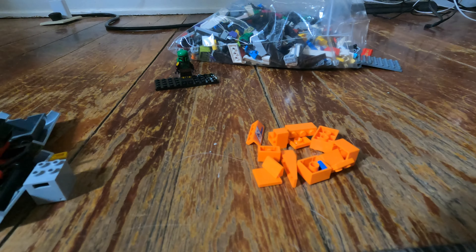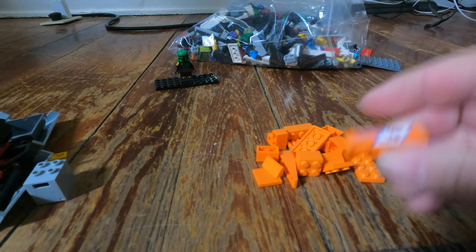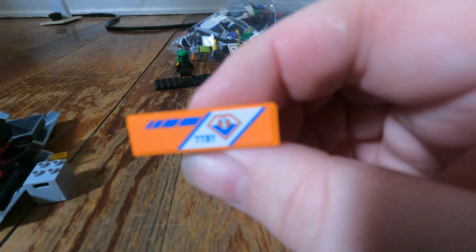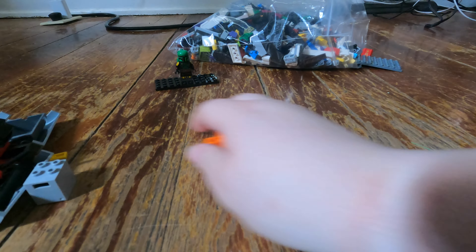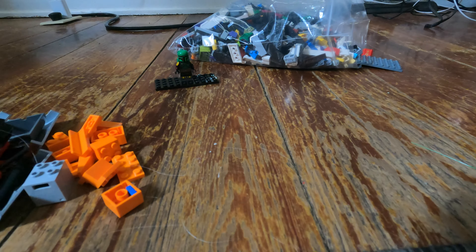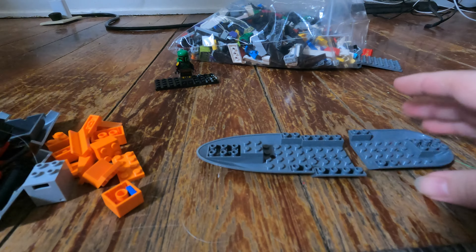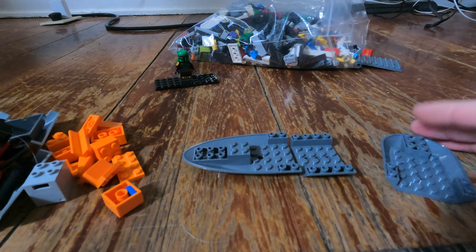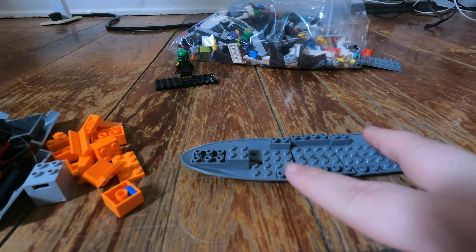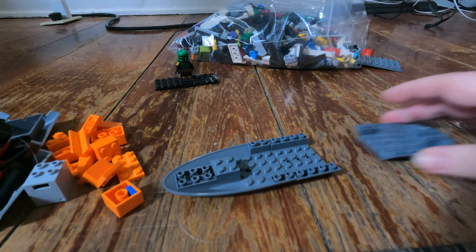Now this is really just a bunch of orange bricks. One of them does have a little life preserver thing on it, but I really just like orange bricks and having them. Then it appears I actually found the parts to — I'm going to assume — an airplane, or they could be for a boat too. I definitely picked out the front and the back, but I think I got the middle just by accident, and who knows, there could have been more pieces.